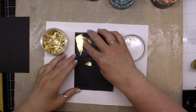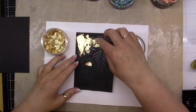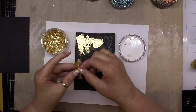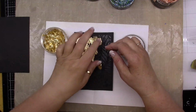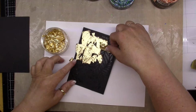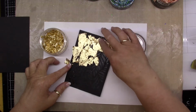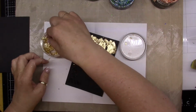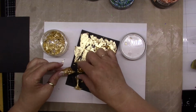So some of these jars, again, they'll come out in pretty large pieces. Other times you get some pretty small pieces, and they all work. If they're large like this, I kind of want to unfold them. Add a few there together. And that seems like it got tacky enough because it's sticking. Now you could, if you wanted to, just dump your whole jar out and then put the excess back in again. I might not even have enough gold to do this whole piece. Oh yeah, here's a whole bunch of layers together.